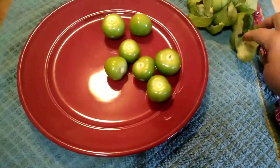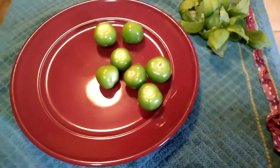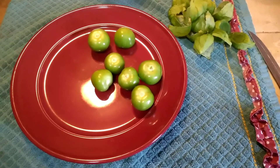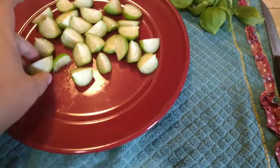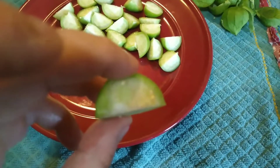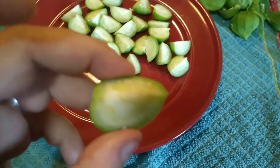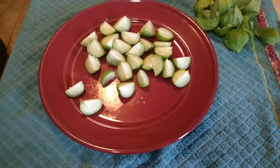I pulled off the outer shell of the tomatillo and the next step is I'm going to be cutting these tomatillos into quarters, because I'm going to make this dip in a blender and I just want to make it a little smaller. I got the tomatillos cut into halves or quarters. As you can see, there's little tiny seeds there — you could harvest those if you wanted to plant them next year. I have plenty of seed so I'm not going to bother harvesting them, but you can do that.